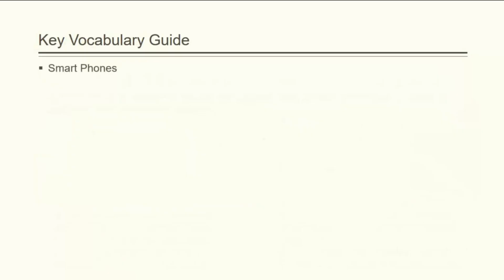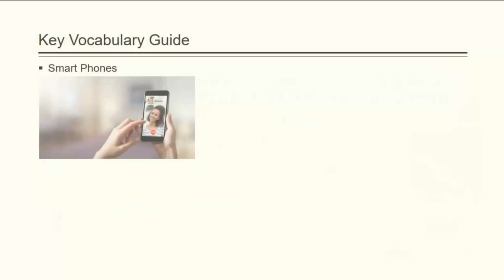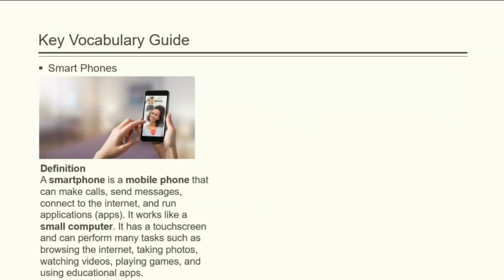Smartphones. I believe we all know what smartphones are. So this is a picture of a smartphone, and we are all familiar with how a smartphone looks like. A smartphone is a mobile phone that can make calls, send messages, connect to the internet, and run applications. It really works like a small computer.